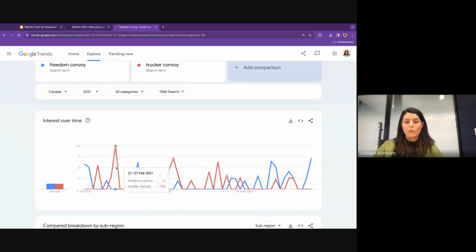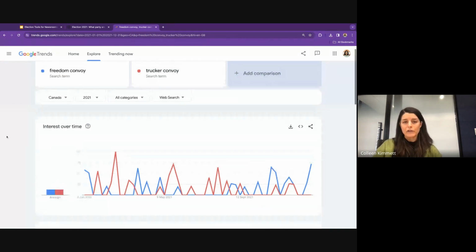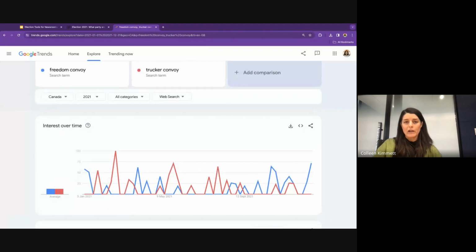I would say overall more trucker convoy, but you can see these spikes where one term more than the other was searched. It kind of goes back and forth, which is interesting. I'm not sure the cause of this, but possibly to do with coverage or major events in the whole process. But kind of interesting to see how the two terms become more or less popular compared to each other over time.